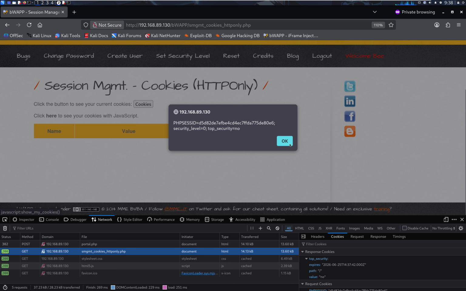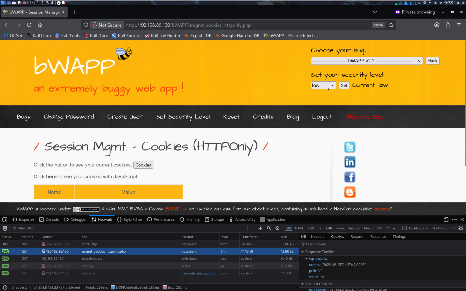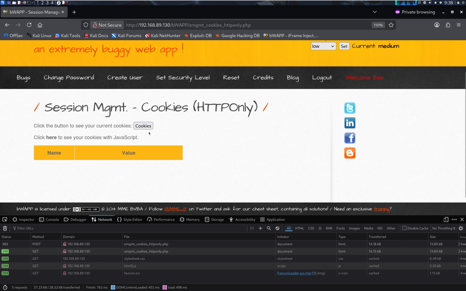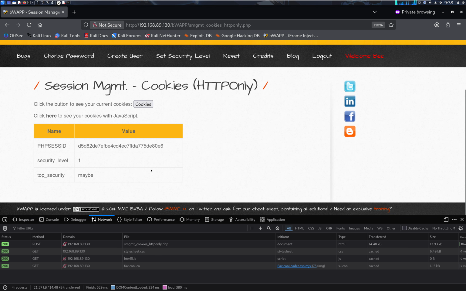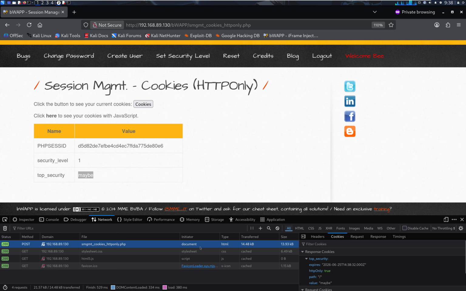Okay, so now we can elevate the level to medium and set. So now we can see the cookies. Now the top security has been changed, right? We can check the response headers, the HTTP only is true.